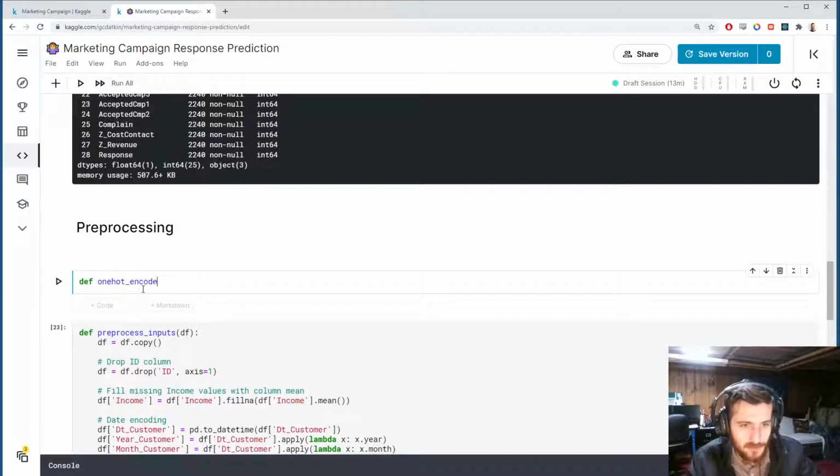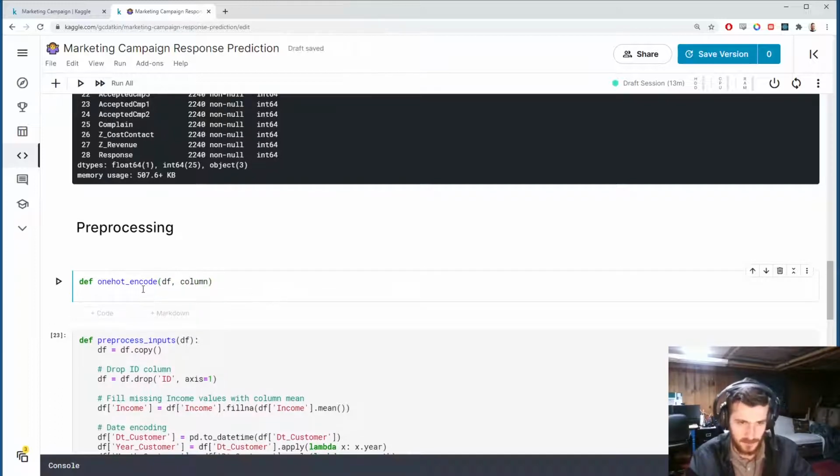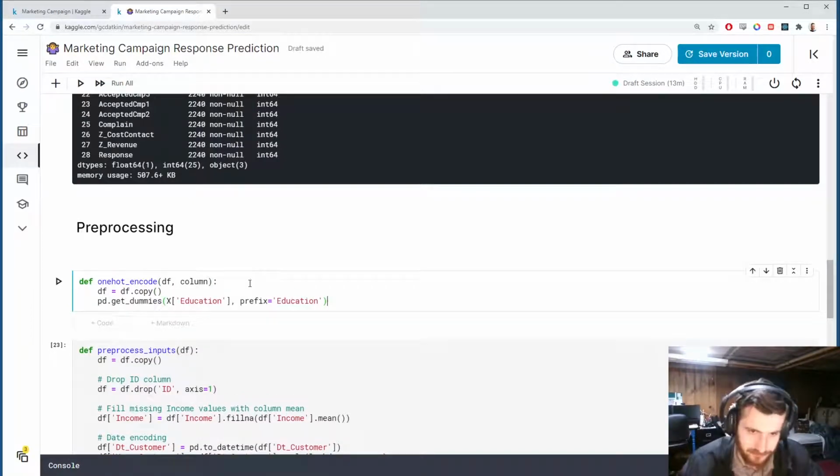create my function up here, one-hot encode, that takes in a data frame and a column. First, I'll create a copy of the data frame, and then we're going to paste this in. So I just want to change this now. X is going to become df, and the column name is going to become column, and the prefix will also be the same as the column name. And I'll store this in dummies.